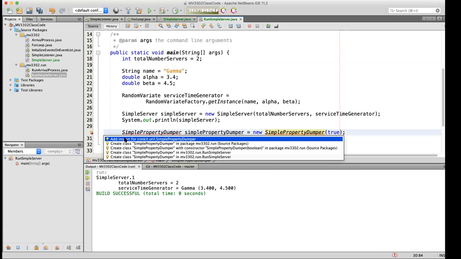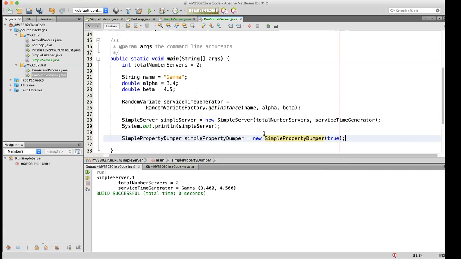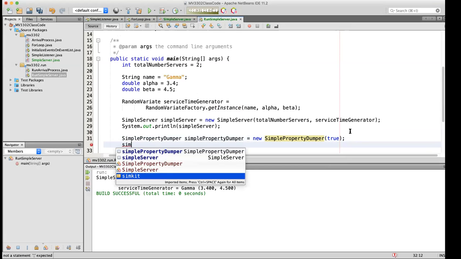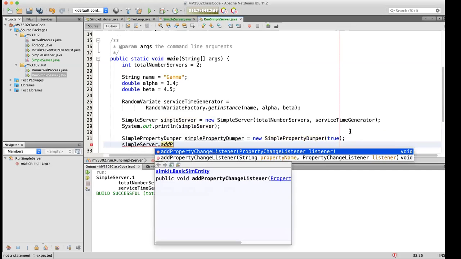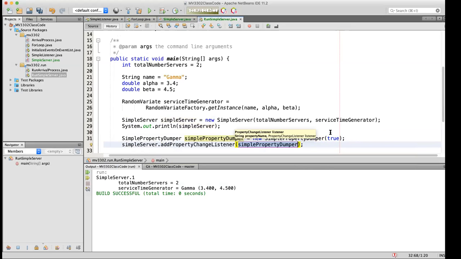For some reason, okay, well, let's add the import. Okay, now notice I added the constructor has an optional Boolean. We'll see what that does. And now we add that as a property change listener to our SimpleServer.